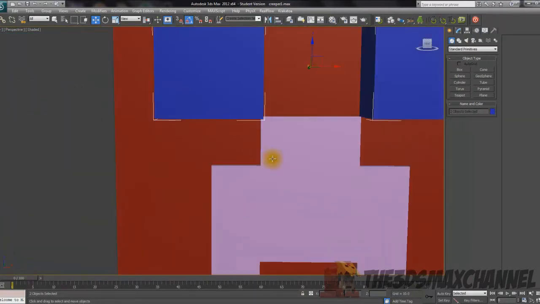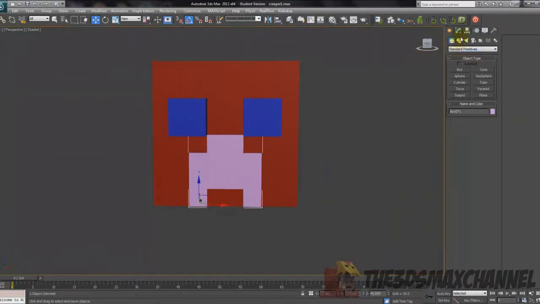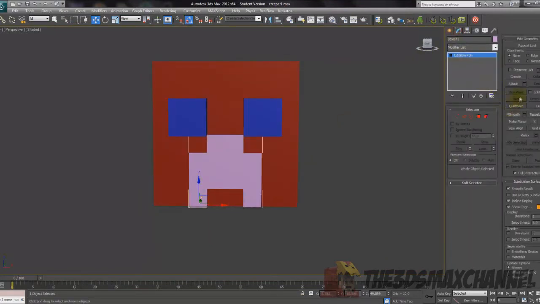And then what you're going to want to do is click back on the mouth bit and go to modifier, and in the edit geometry there should be attach the two the eyes. If they're different colors, they should be the same color after you've done this.